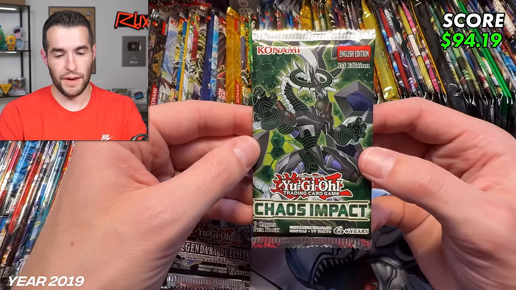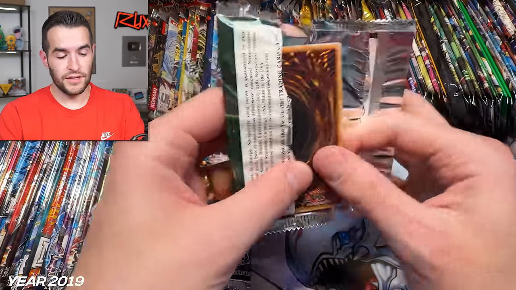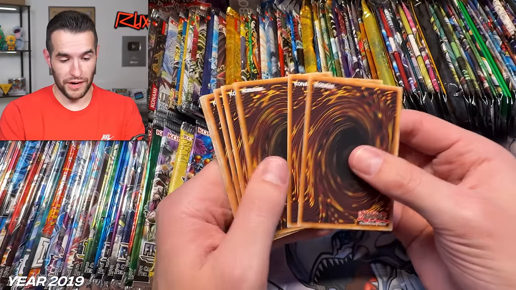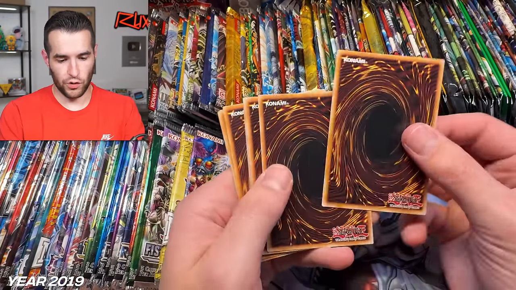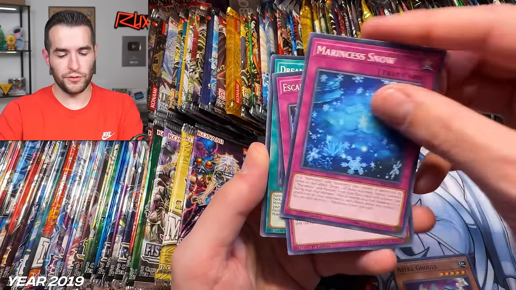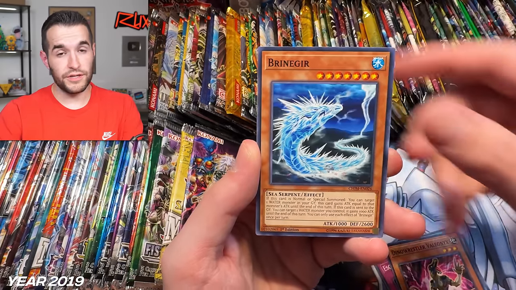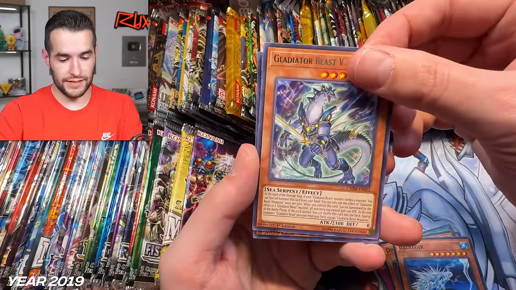Nothing too crazy. Chaos Impact, second ever Starlight set. We could get the IP Masquerena. We've pulled it two times before in the same opening. Okay, so this is actually a rare, I think. So we're going to do that. If we pulled that card, that would be insane. I don't know what it goes for now because it got, you know, a couple reprints and alt art and stuff like that. But the original one, it would still be a really nice collector piece.